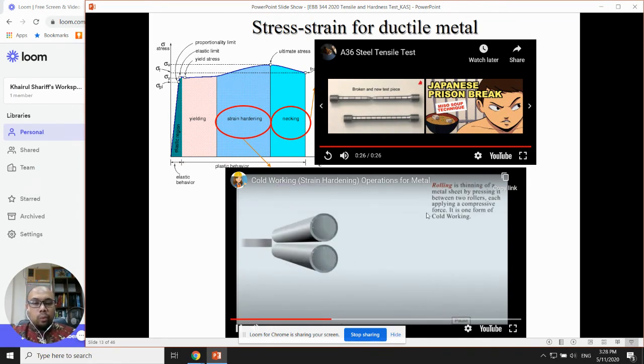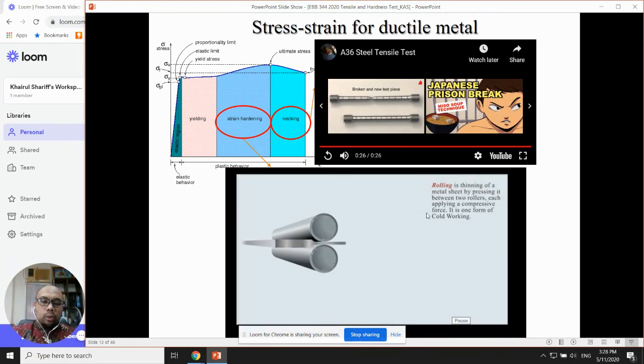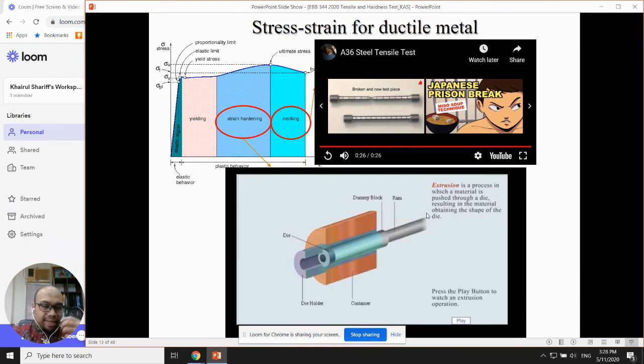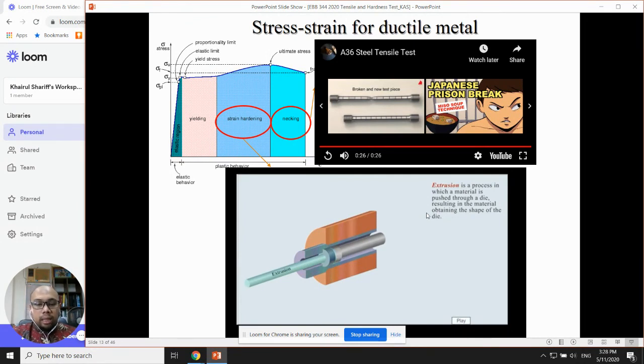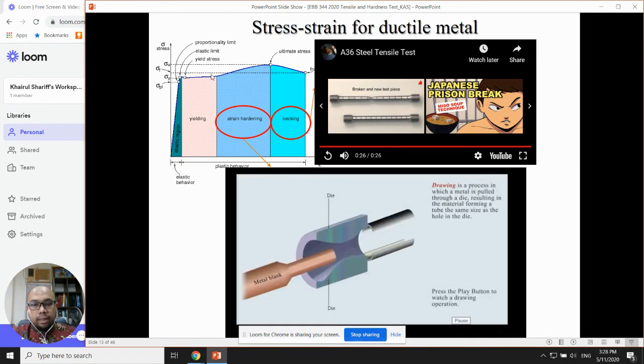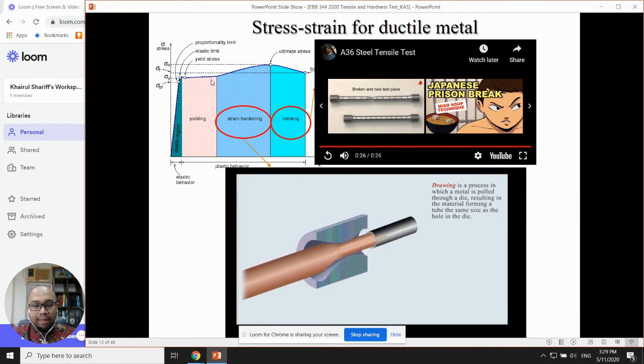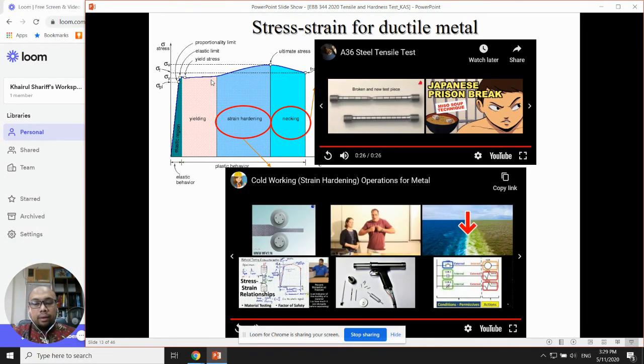Rolling. Let's say in strain hardening mode, when you go through all these processes, for example in rolling, when you do the rolling, the hardness, the density of the metals becomes increased. How? That's why you need to find the answer why. As well, in strain hardening mode, you can extrude the metal into different shape. After you exceed the yield strength point of the metal, you can shape the metal into any kind of shapes and design. Therefore, when you work in industry and deal with the metal, the yield strength value is really important in order for you to manipulate the condition of the metal.